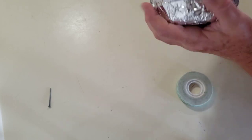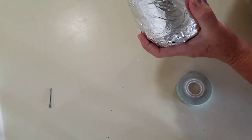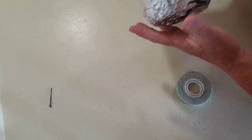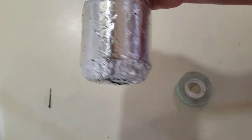So I am going to put this aside, and I will show you with the lights off and the flashlight on it, or the tea light. And also I'm going to finish up the other one too in this video before I show that, so I can show them at the same time. But you can see what it looks like. It's got a bunch of little holes punched into it.